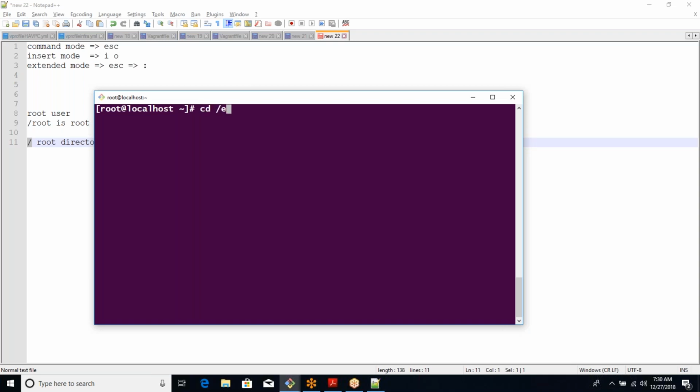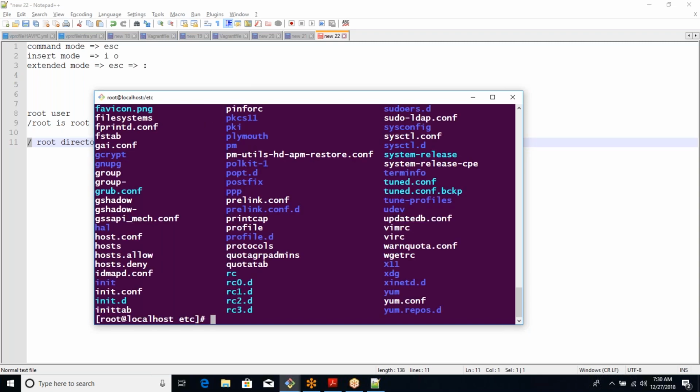All right, cd etc. And there are really a lot of files here.